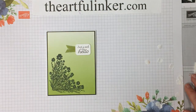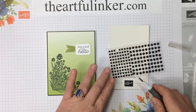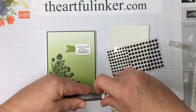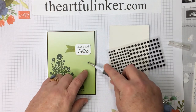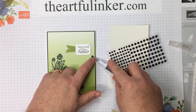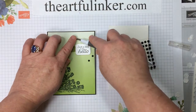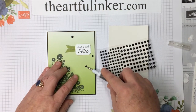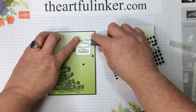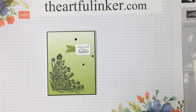or close to straight. And then I've got some of those matte black dots, which are one of my favorites from the mini catalog. And we're going to add a couple of those for detail. I'm using my Take Your Pick tool. Can't decide which end I want, and I think I want the pokey end. And I'm just going to lay these on here lightly, as I'm not quite sure where I want to go with this. So this one may move down a little bit. And this one's going to come in. There we go. All right, so there's our card for today using mini messages and the Corner Bouquet stamp set.